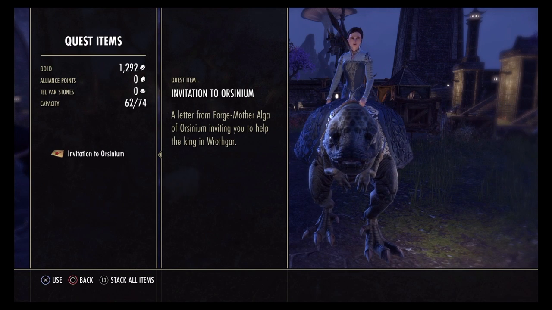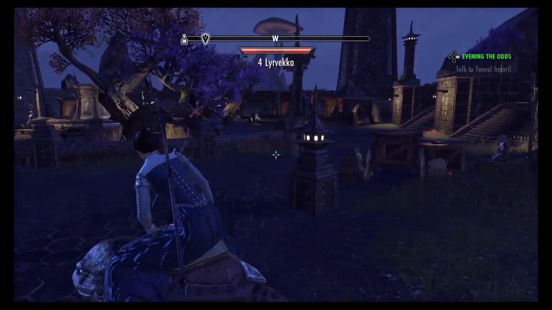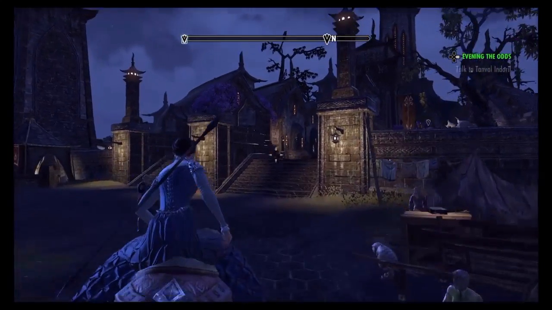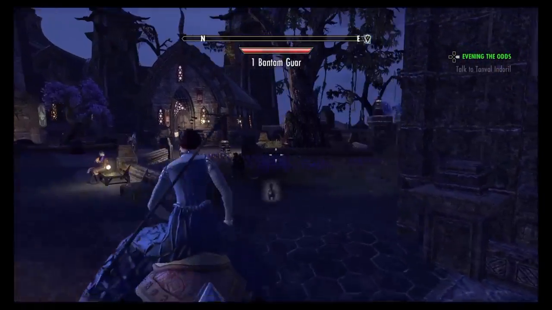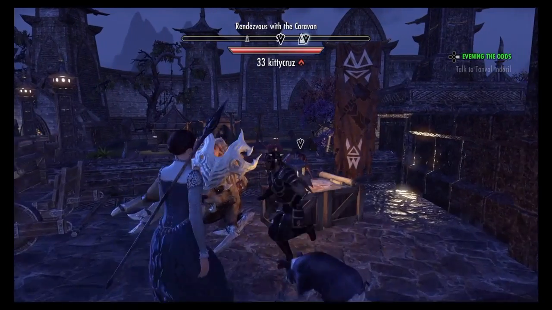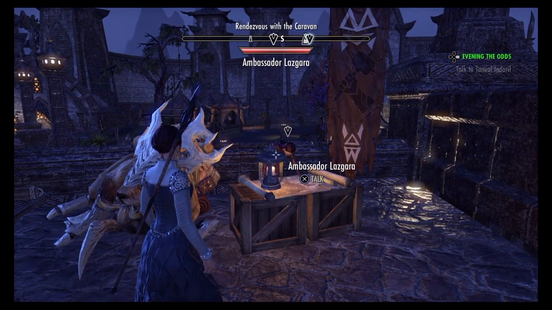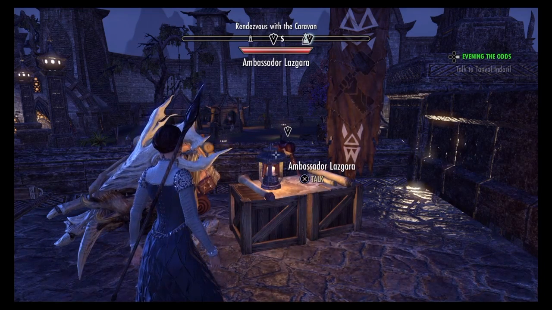Now once you get this invitation, you want to then go and try to find the ambassador, which will be on your radar with a black arrow. So in the case of Devon's Watch, she'll be located right here. And when you find the ambassador, just present the letter to her, and she'll then tell you about this caravan in Wrothgar.